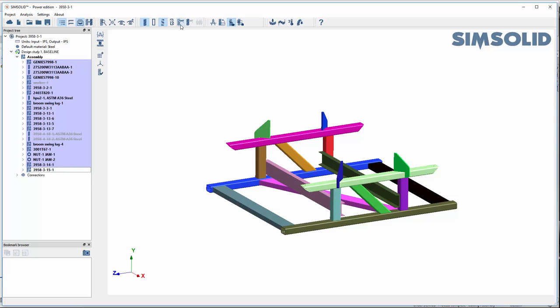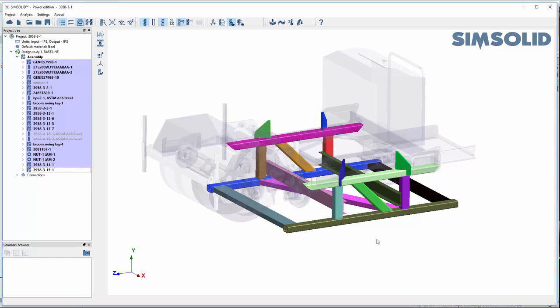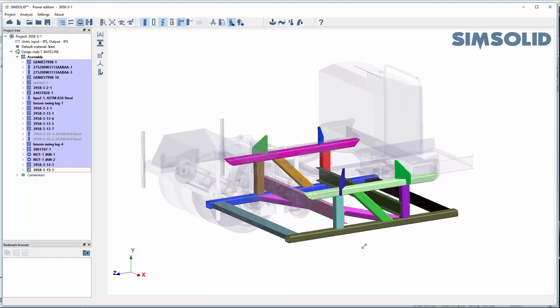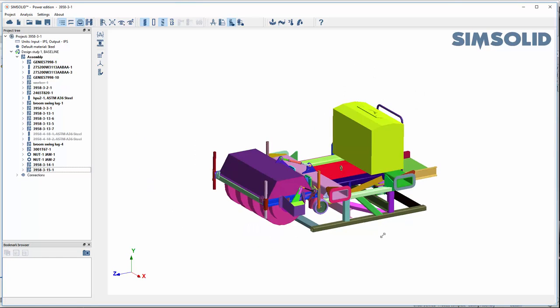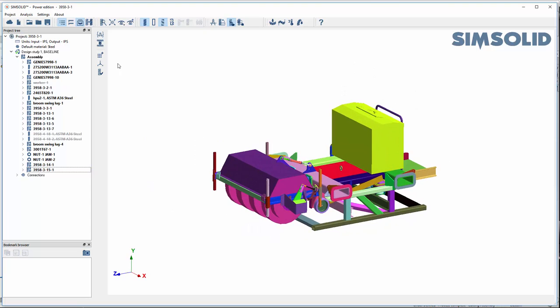And I can look at here's my corresponding cart. So what I would do to do this, let's come in here and I want to analyze. I could just analyze the stand, but then the question would be, what are the loads to apply? I don't know the loads, but I do know the mass of this large assembly, and I can create the loads for the stands from that.